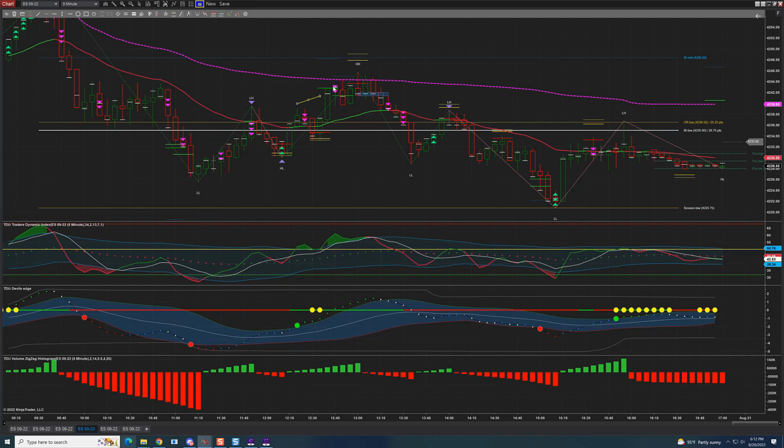And then we go sideways here. Why is that happening? Because we're coming into the IB range. The market's unsure. Algos are going to fire left and right here. We don't know which side's going to win. But as we see, all of a sudden, POC starting to drop. Now let's get you out of there. Okay, now that maybe is enough for you to have your finger on the trigger.